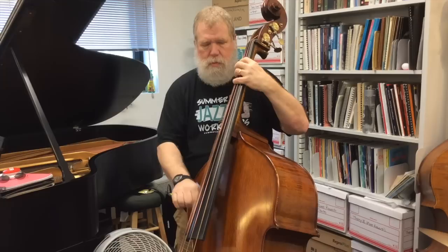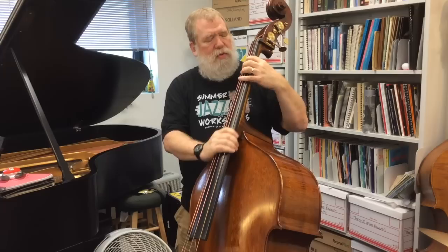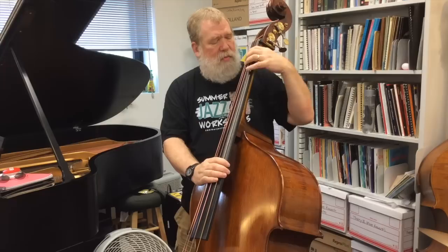And every time I play other notes, I have to shift. With the Rabath system and a pivot, it allows you to play more than a whole step. There is, of course, a half step between one and two, and a half step between two and four. But with the Rabath system, you pivot on your thumb, and I will turn around a moment to show that. But instead of just, I have a note back here and a note here.